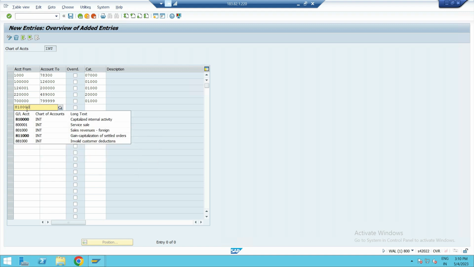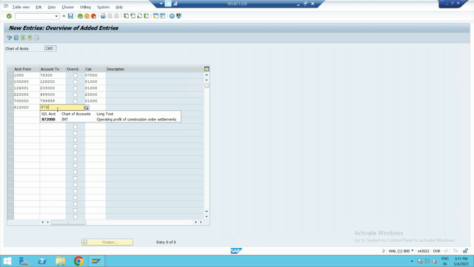8 lakh 10,000 to 872,000, category 30000, revenue. Now 873,000 to 896,000, category 0600, material account.